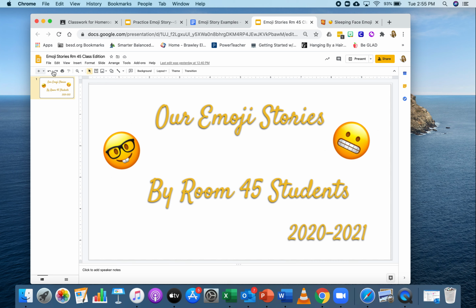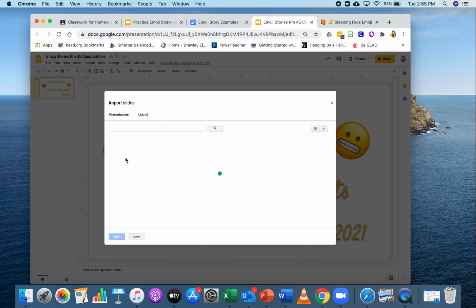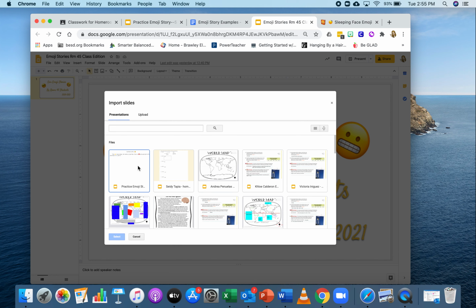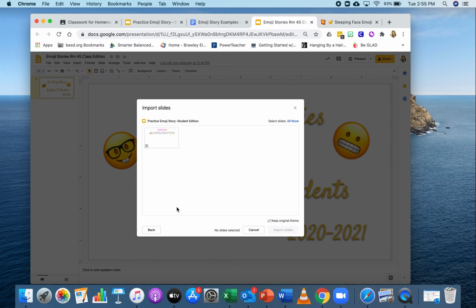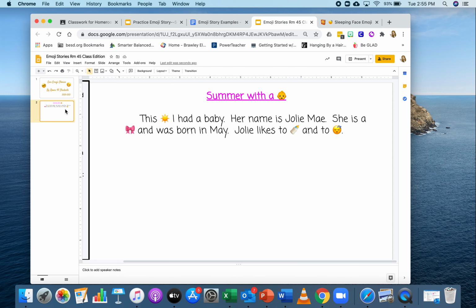The way I do that is I go to File, Import Slides, and then my slide should pop up right here. Practice Emoji Story. I click it, click Select, and I have to click on my slide, make sure it's highlighted in blue, and then I click Import Slides. And there is my story.